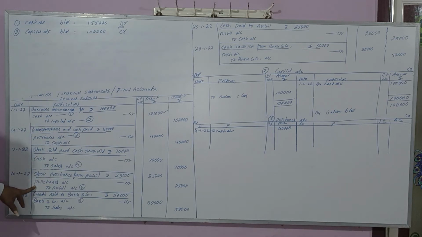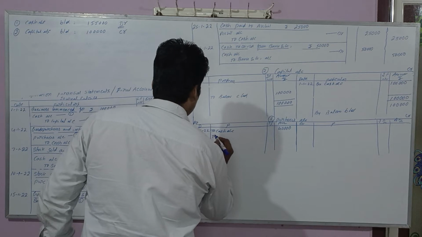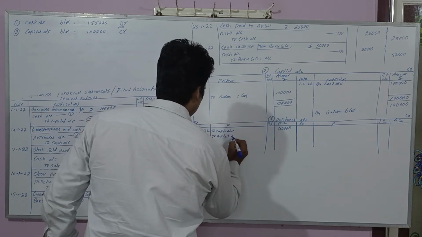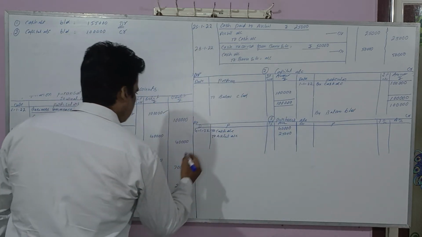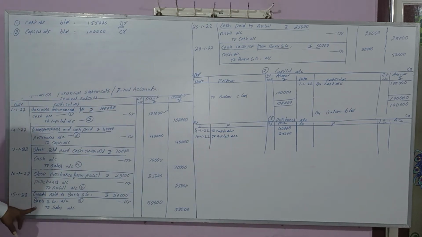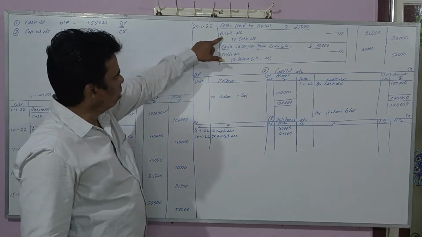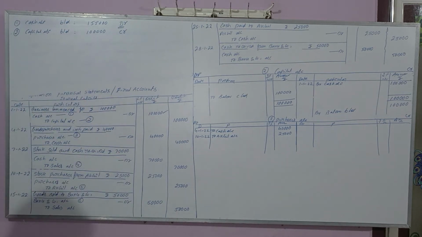Next, in the third entry there is no purchase concept. In the fourth entry the purchase concept is there. The entry is like that: purchase account debit to Akhil account. Purchase is debit, so it is entered into the debit side of that account, but write to Akhil account. So, to Akhil account 25,000. Then the date is 10/1/22. In the next entry, there are no purchases. That's why ledger posting is completed for the purchase account.